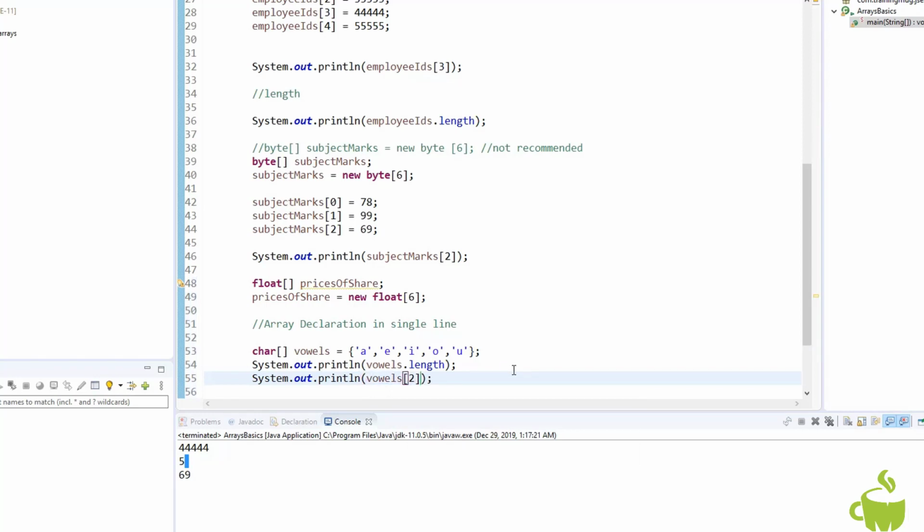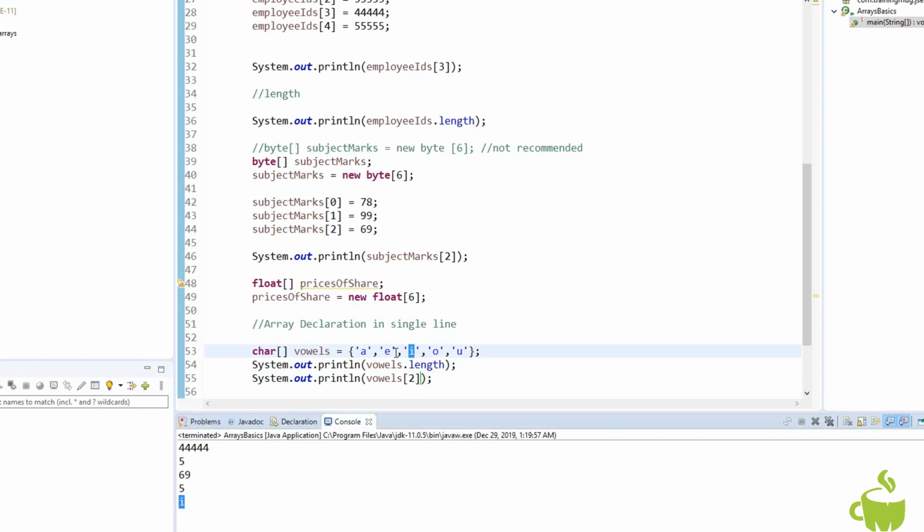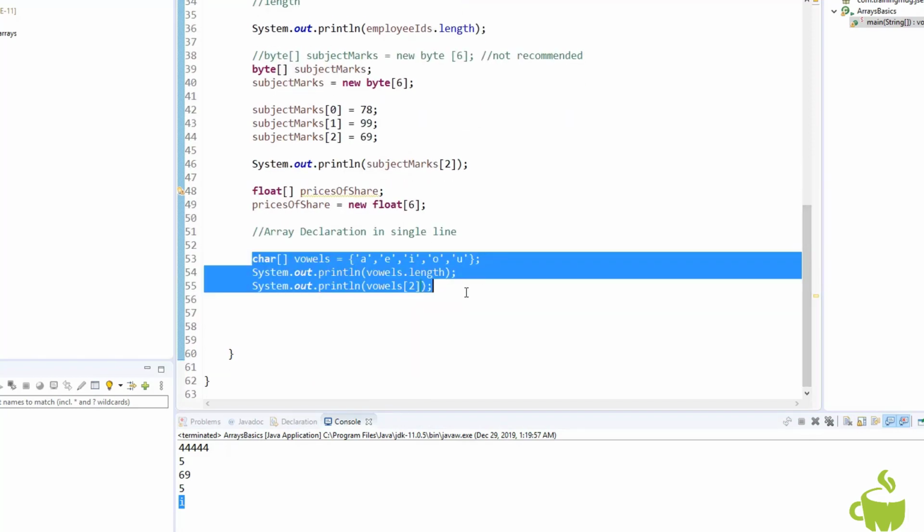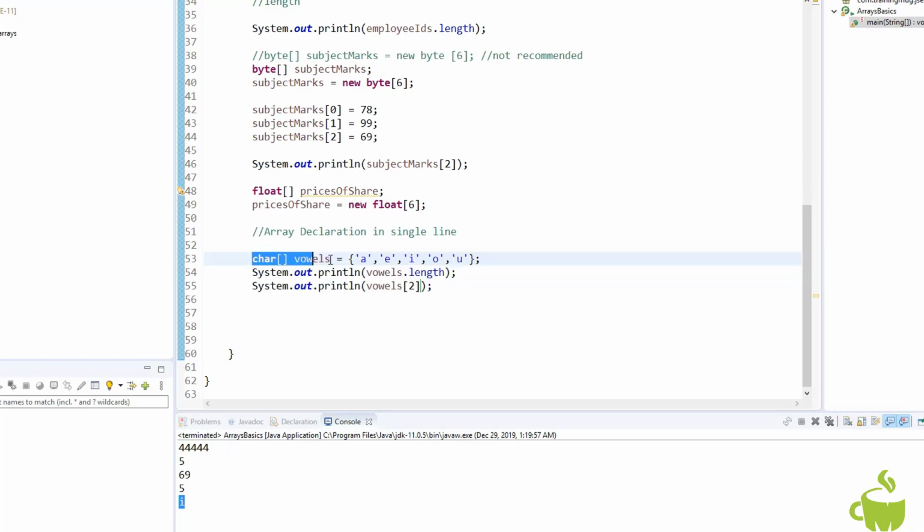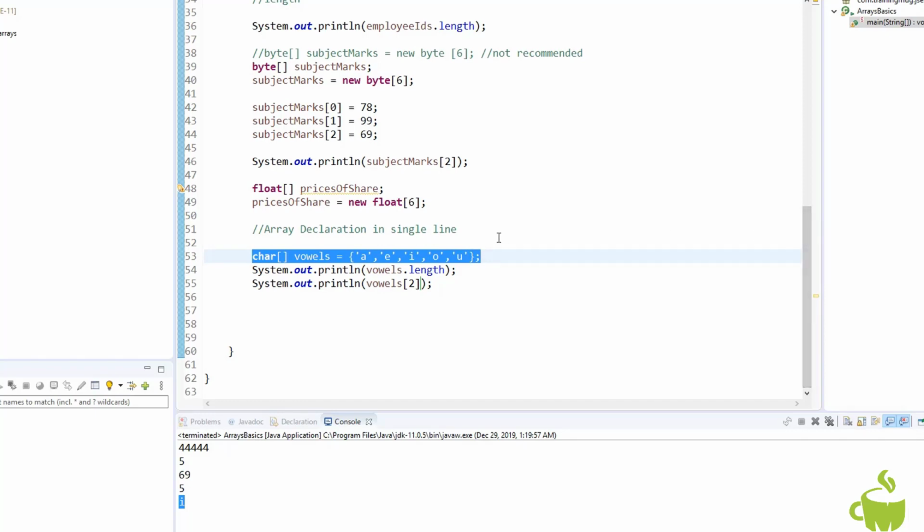So when I run this program, as you can see, I got the length as 5 and the character at index 2, I got i, right? So 0, 1, 2. It is going to give you that element. So this is also a valid declaration, and if you know what values you are storing and how many elements you want, you can directly declare an array in a single line statement. This is also a valid declaration according to the coding standard, right? So this is a way that you create, declare and instantiate an array by assigning the elements. But it's not always the case that you access the values individually by using indexes.